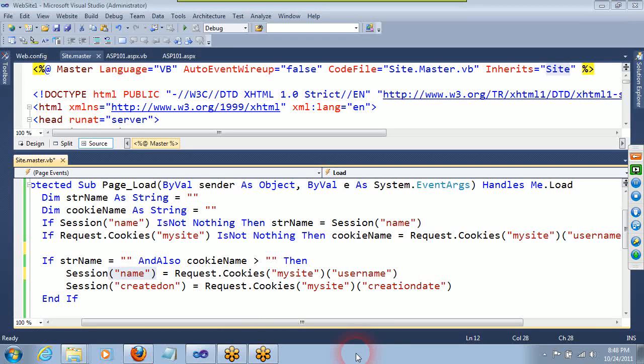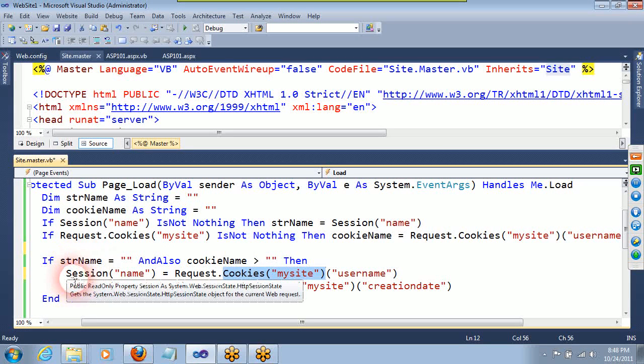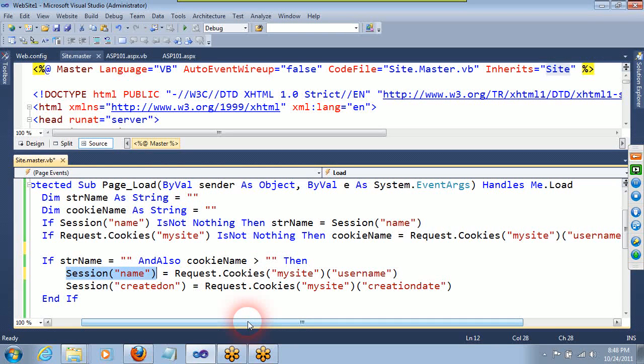And really, the only difference between the session and the cookie is the cookie is saved as a file. Correct. And the session is stored in the memory of the server internally. Right. So if I go to my computer and look at cookies, you will be able to see the cookie that you made.